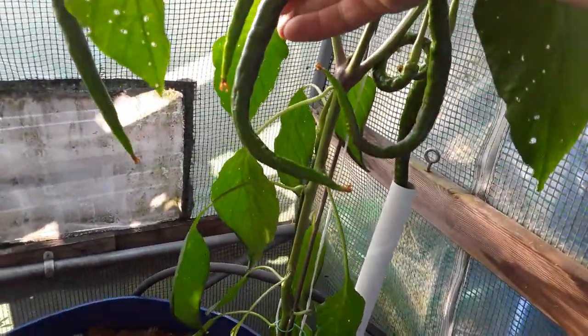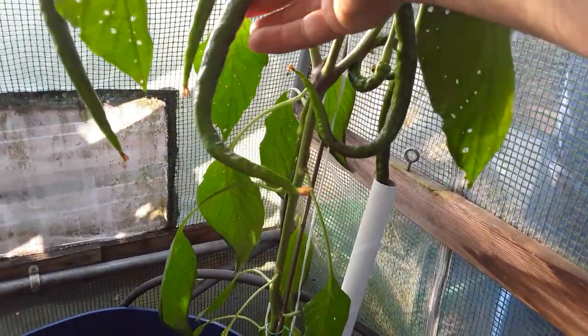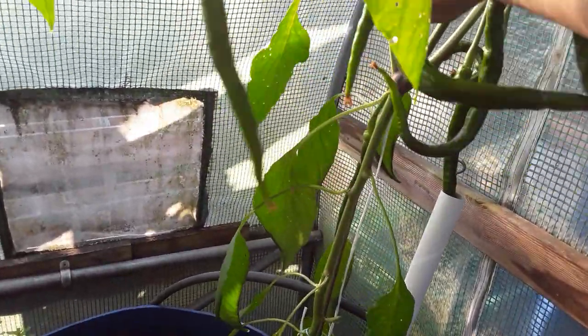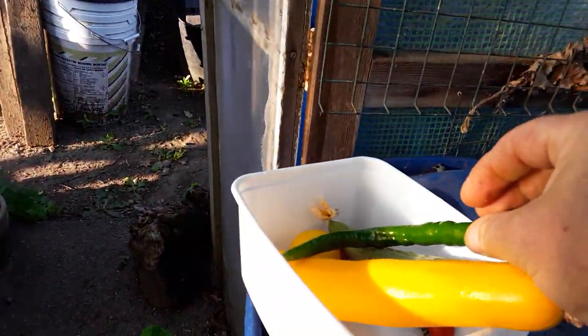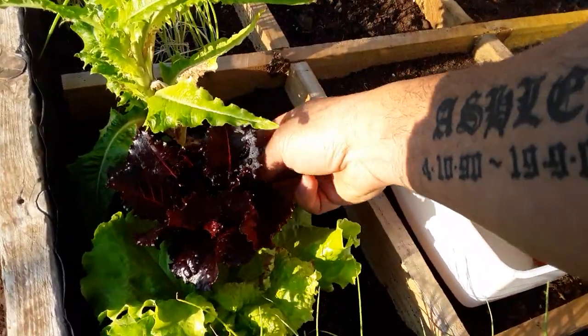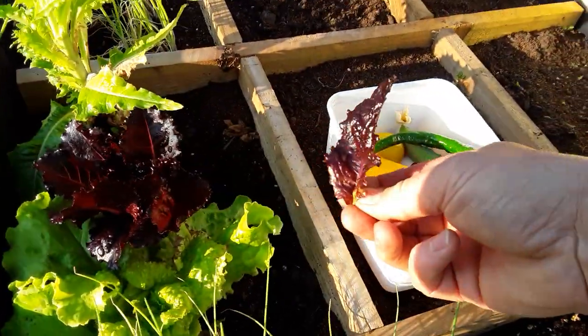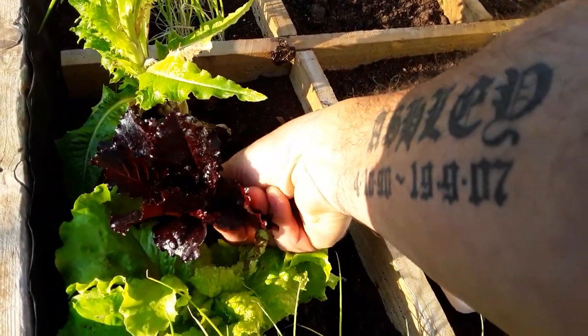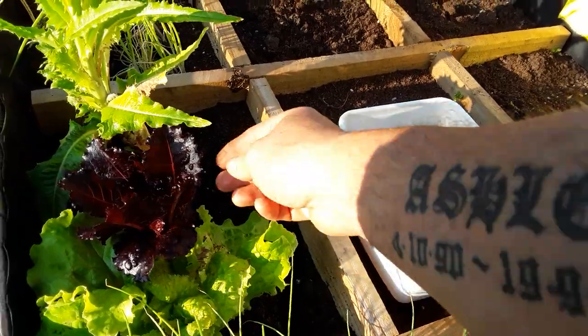I've got some Joe Long peppers here. I'm going for long — measured from tip to end. That one's going to be no good so we'll take that one. I've bit my nails so I can't get those off easily. We don't need many salad leaves but I hope the colors are coming out — they do amaze people at work.